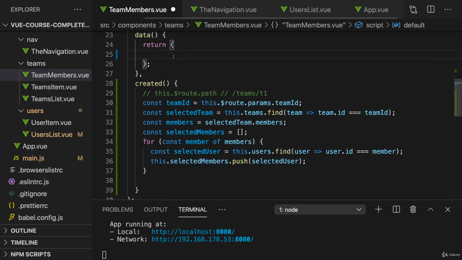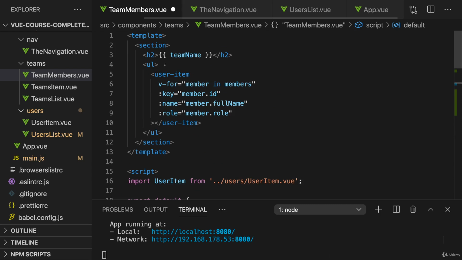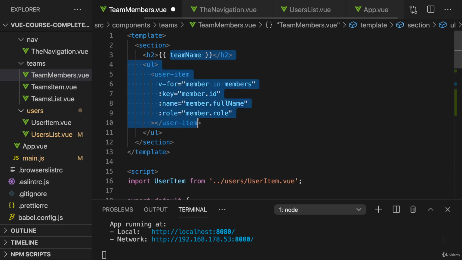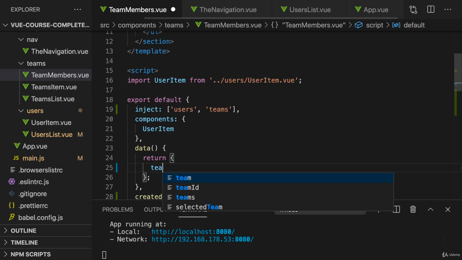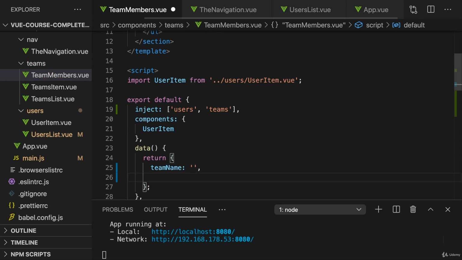Well, and that's then something I want to store in a data property here, because I need the team name and a members data property in my template. So we'll add both here. teamName initially is an empty string, and members is an empty array.